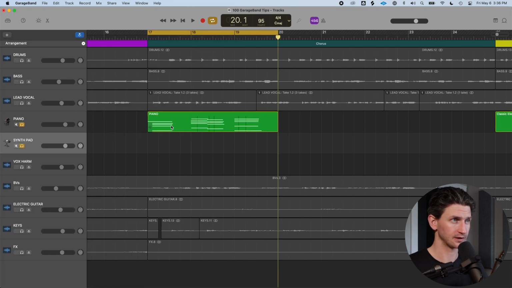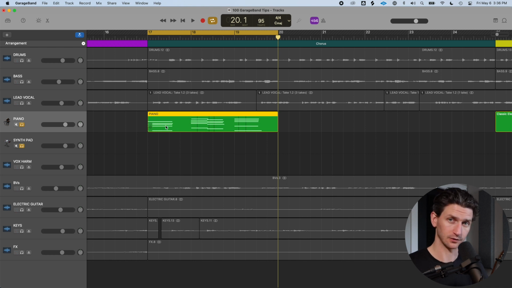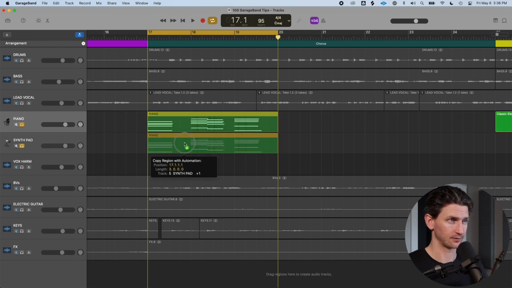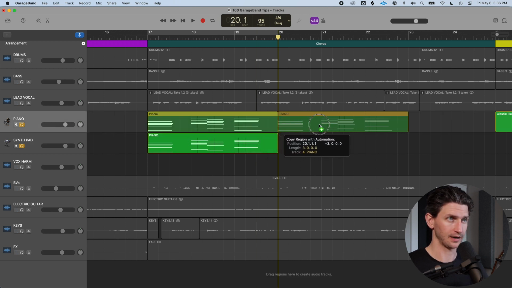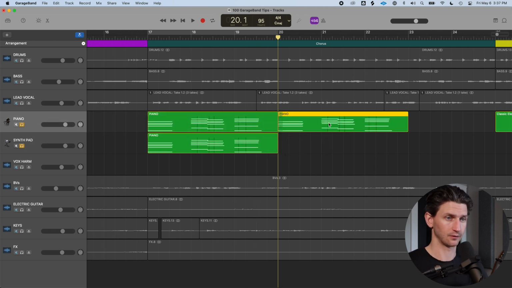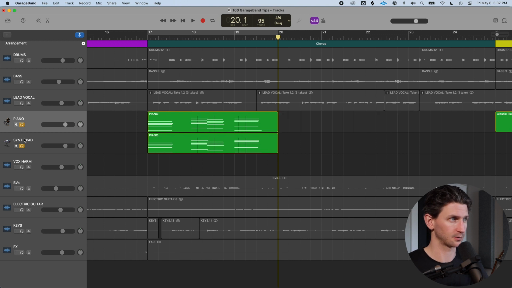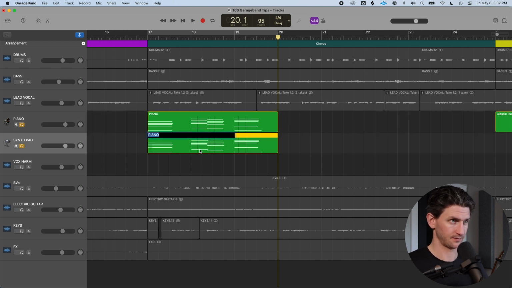Now, what I'm going to do here is take this MIDI and just move it down. But I know the shortcut to make copies quickly is holding Option, clicking, and dragging down. So just like we did copies to the left and right, we can actually do them vertically as well. Just going to delete this one. I can rename this Shift N to synth. And then I'm going to search in my library for a synth sound.